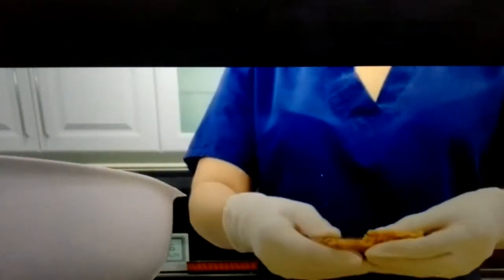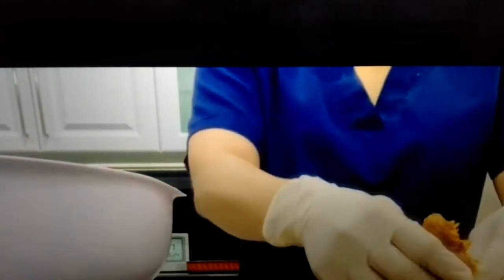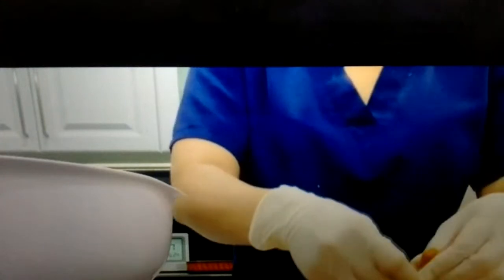So here we go, guys. We're going to put our filling, the dates. And you know, guys, some people add some walnuts, desiccated coconut, or cinnamon into the dates. It's also giving more taste. So just cover it all over also. You can see how I do it. The dates are so soft.